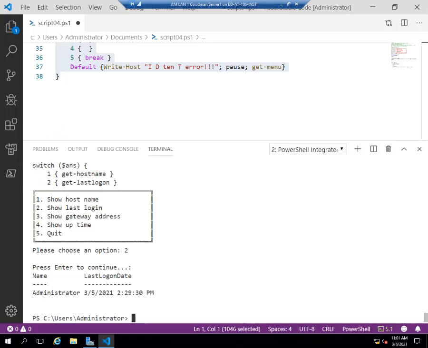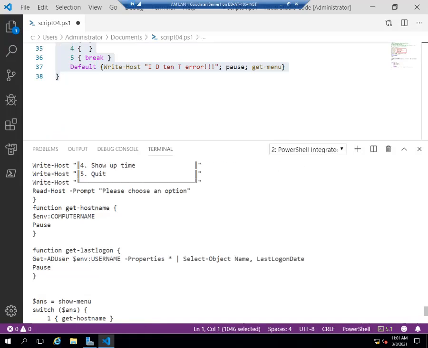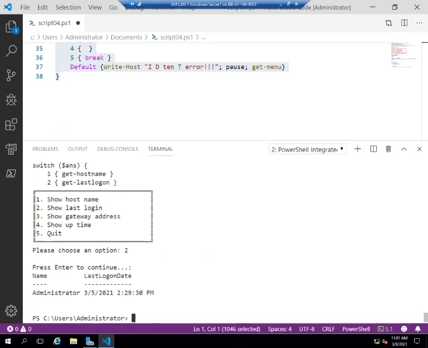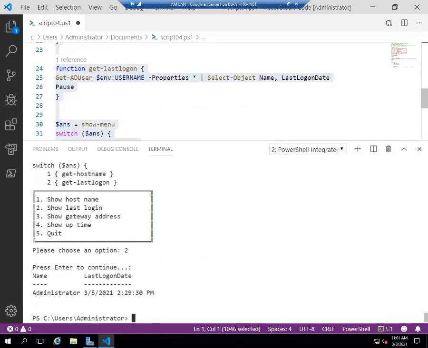Well, nope. So if I hit enter, wait, where did I put a pause at? I press enter to continue, then it shows, then it quits. That's not the order I've got it typed. Why did it pause first?